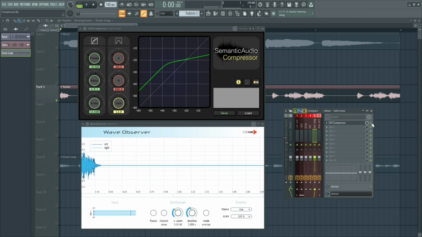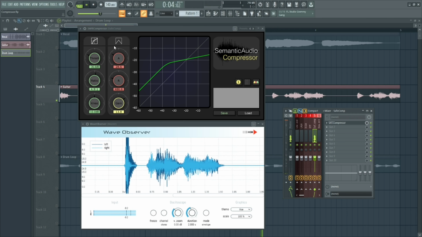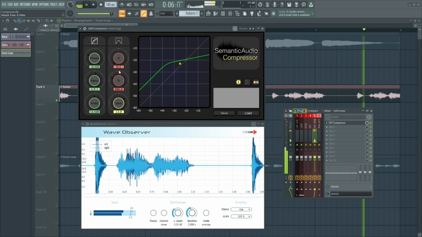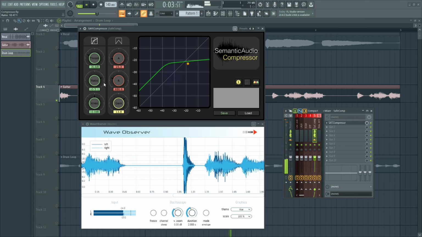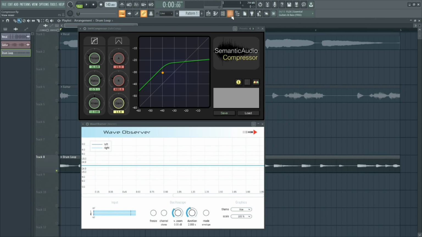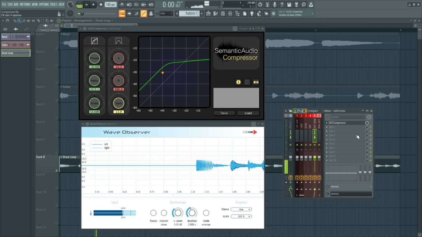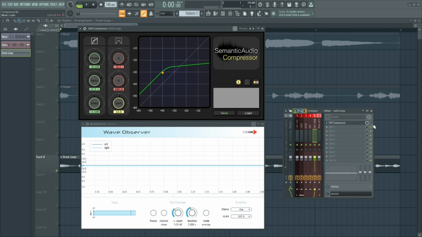And this is after. For the drum beat, this is before. And this is after.